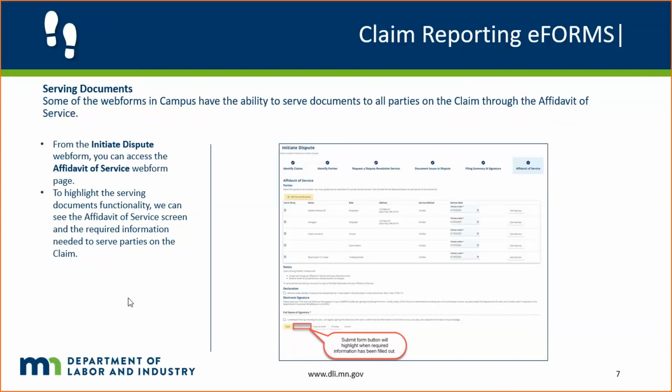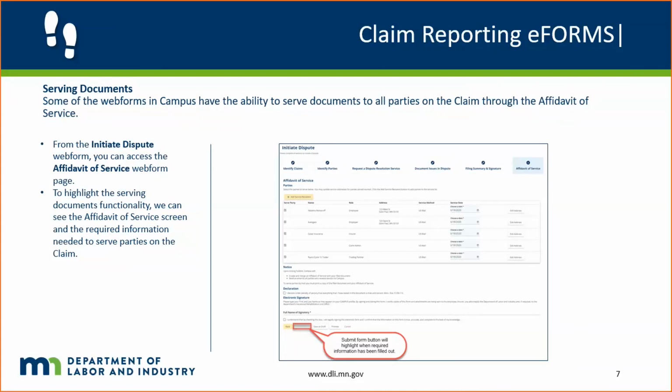So here we did touch base on this a little bit in 101 as far as serving documents through Campus, either electronically or via mail using a mailing address. This just is a recap that when you submit some web forms, there's the additional option to complete the affidavit of service process that allows you to identify parties on the related case or claim that you would like to serve the document that gets generated upon submission.